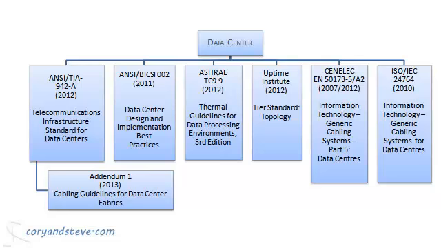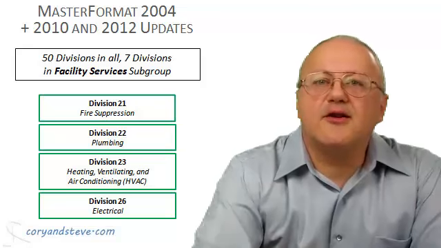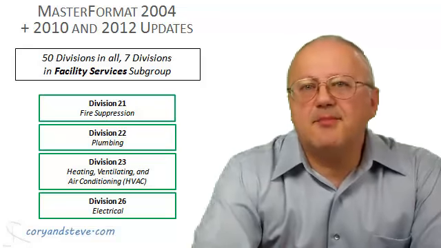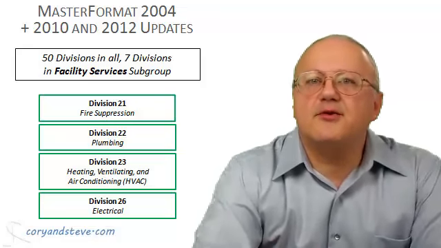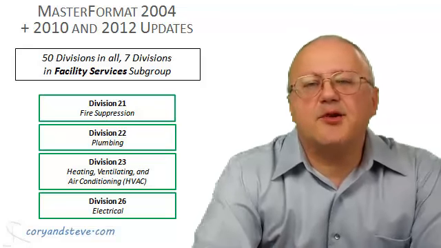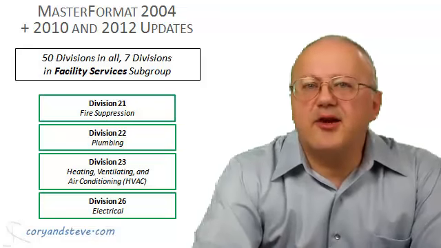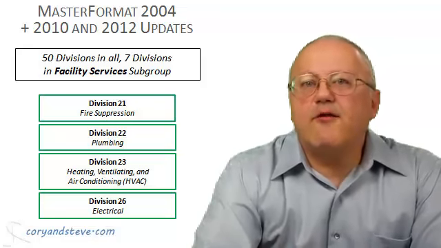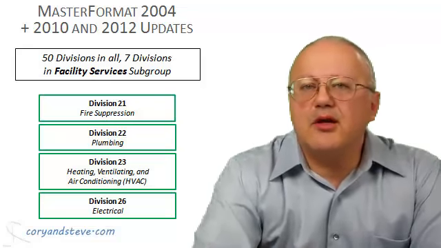Let's now move on from the design phase to the procurement phase with a look at MasterFormat. Since it is such an essential and near universal standard for all construction, MasterFormat is updated slowly and cautiously. The last major update was in 2004. To put that in perspective, prior significant updates were in 1995, 1978, and 1963. This chart and the one that follows illustrate the updates of significance to the structured cabling community.